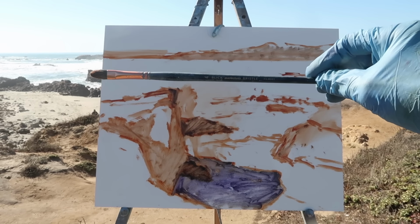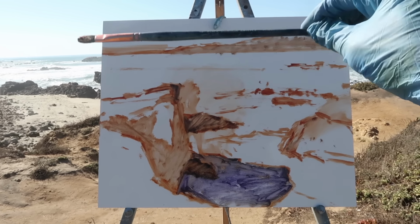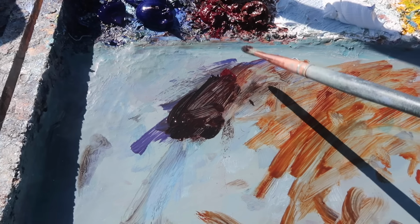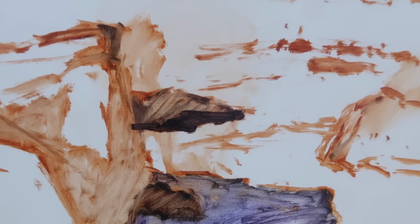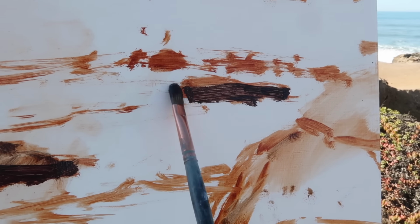The waves in the distance are sort of horizontal, but they do start curving in as they get closer to the shore. That'll be nice because it'll get some diagonals into the painting. For my darkest dark, I've got a mixture here of ultramarine blue, burnt sienna, and a bit of alizarin crimson. The mix is fairly thin at this point. I do want to keep some transparency in these darks. I don't want them to feel too heavy.